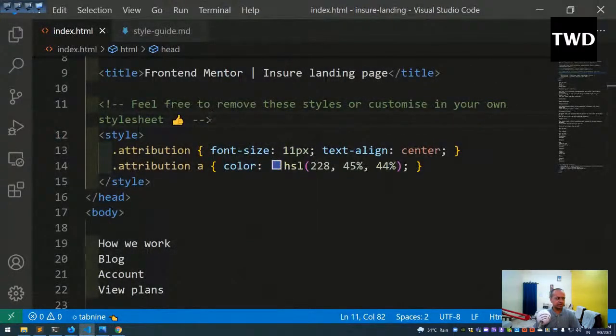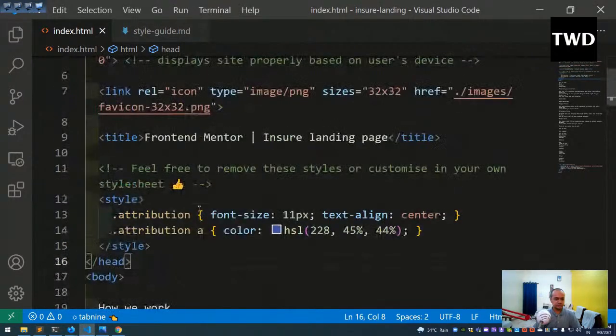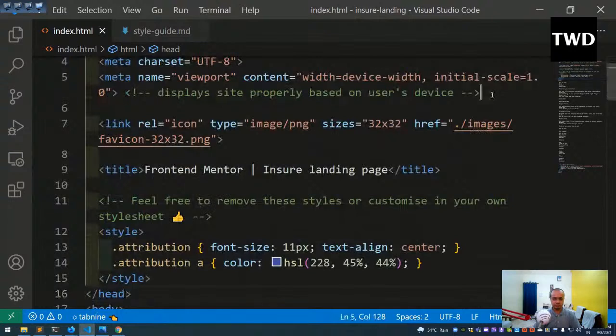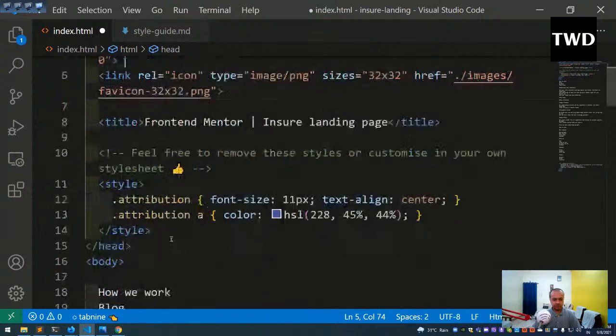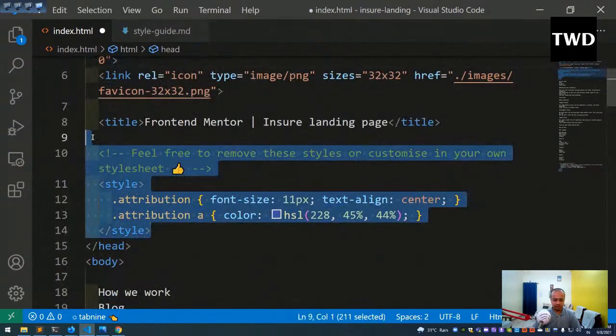So let us remove some of the things from here. What we are going to remove: I don't like this comment, so let me remove it. The landing page title is okay, attribution is okay, we can remove it.